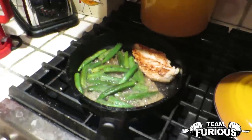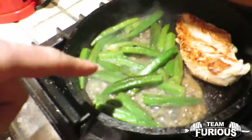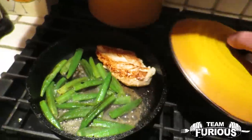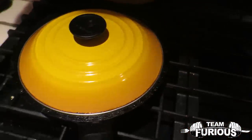All right, so food prep time. I got a chicken breast on the pan. I bought lots of chicken breasts, as you guys saw in No Frills, and then I bought okra. So I'm doing a little makeshift way of making it. Normally I would boil it and throw it in some cold water, but I need my food fast. I need to eat this up and head to the gym. So we're gonna cover this up and it should be ready in a couple more minutes.